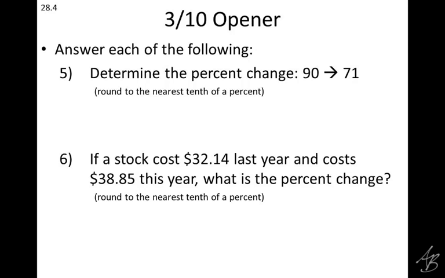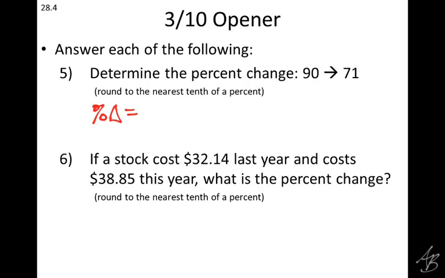All right, on the back of your opener, the first couple of problems are percent change. The first one is just like what you saw on the worksheet, where you just have the starting number and the ending number with the arrow between, showing how it's changing. So how do we find the percent change for something like that? All right, so first write down what it is that we're finding. So the percent change equals, which one's going to go first? We're going to subtract these, but which one goes first?